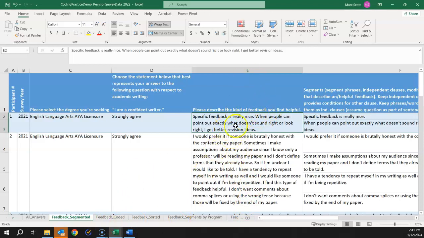Yours might be different. It might be a grouping of questions. We can talk about that later. But the place where you're at, I think, is to figure out what the segments are that you're going to use. How are you going to break down those responses so that you have specific things to code and you only have one code to assign to each?